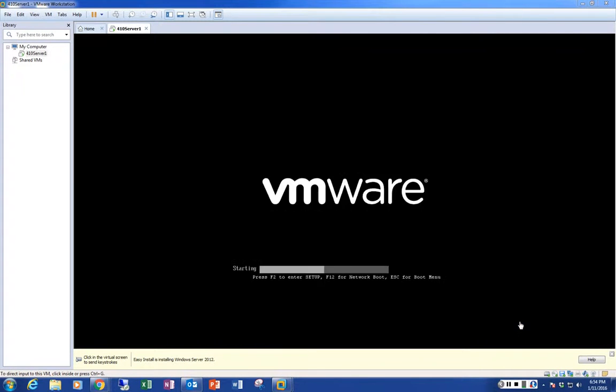Okay, once it's gone through the install, it's going to tell you that Windows needs to restart to continue. And so once it restarts, I think it's going to prompt you for the password to actually log in, but let's see.